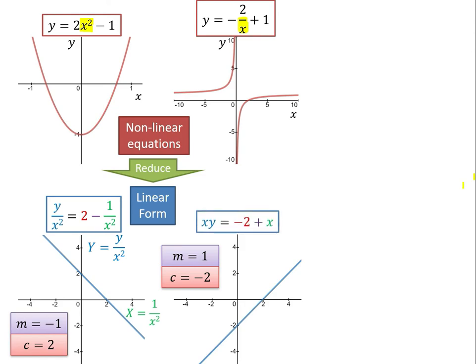So can you see the linear form now? Big Y, this is our big X. Our gradient is 1, you can see from the equation, and our y-intercept is negative 2. So we fulfill the condition, gradient is 1 and the y-intercept is negative 2, right? For this graph it is xy against x. Okay, let us look at one more example.